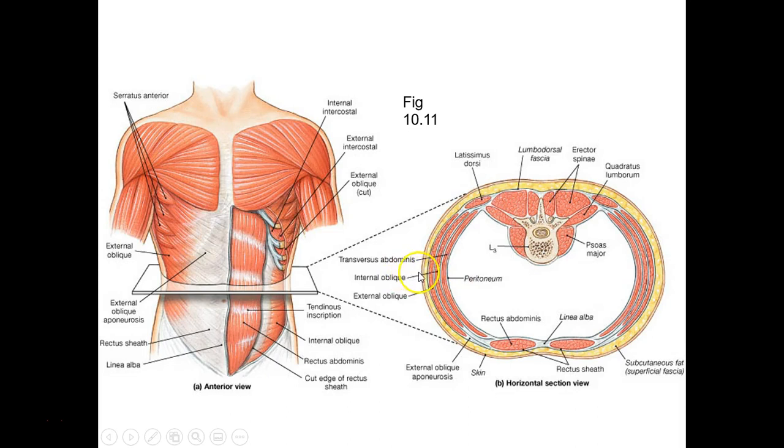And it's kind of nice because you can see external oblique, internal oblique, transversus abdominis. So if you stuck a needle through here, that's the order you would go through before you got into this cavity. Now, notice the way these fade out. They do not cover over the rectus abdominis, so they fade out, like right here.